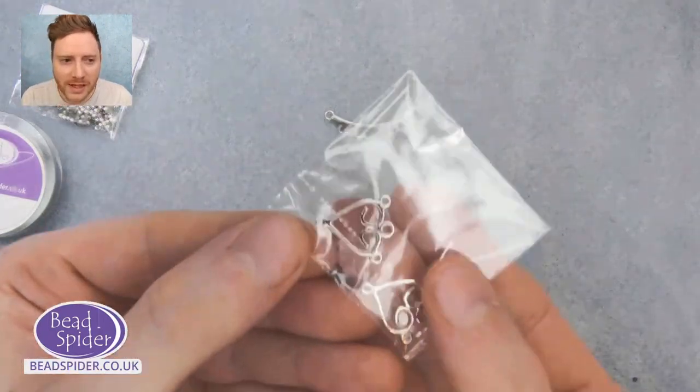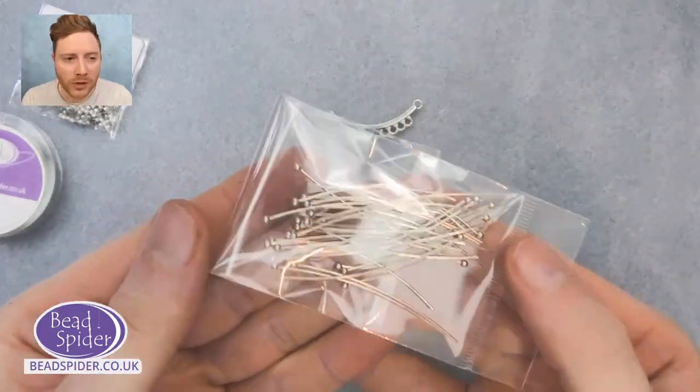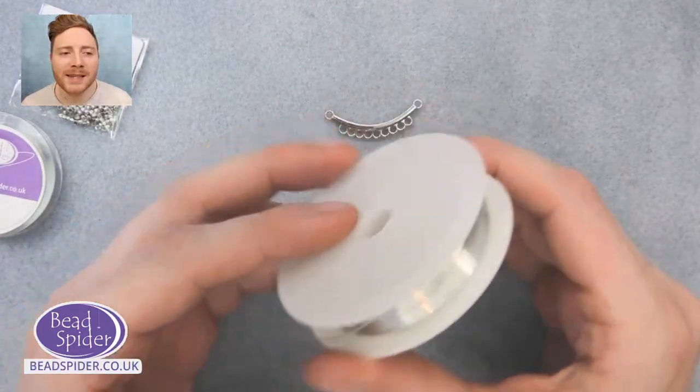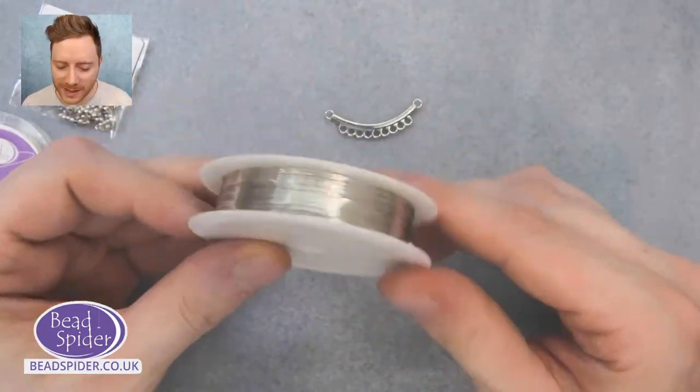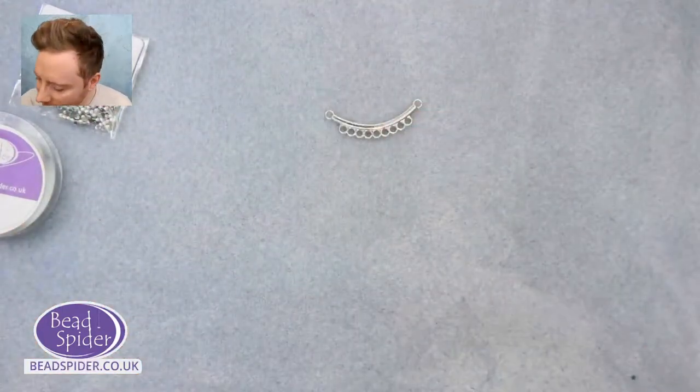There are also these little chandeliers that you get as well. And then you've got your head pins and some artistic wire as well. So 0.4 millimeter artistic wire. Those are all of the things that I'm going to be using today.